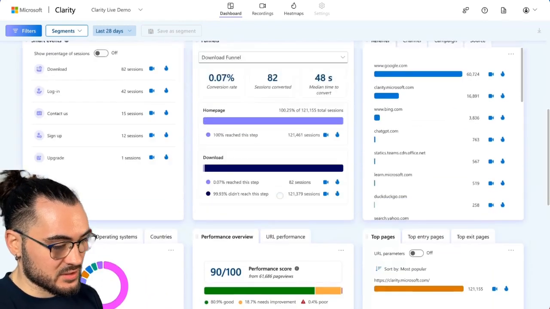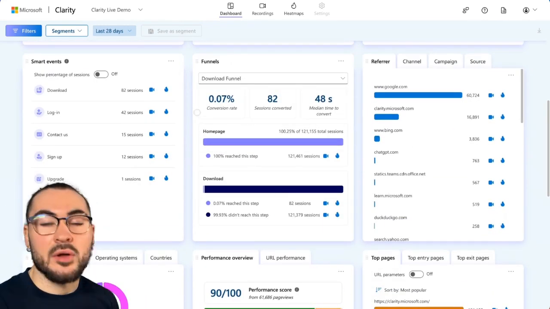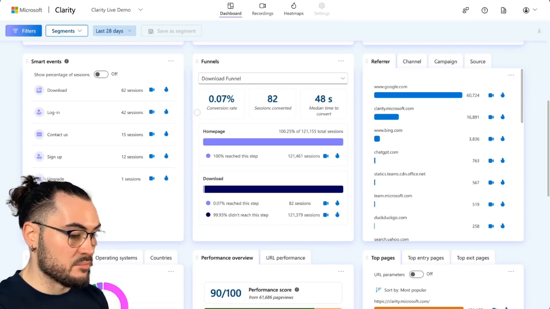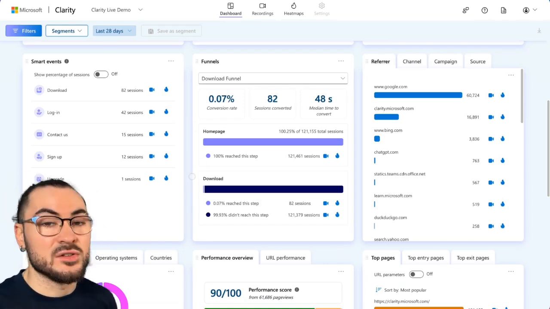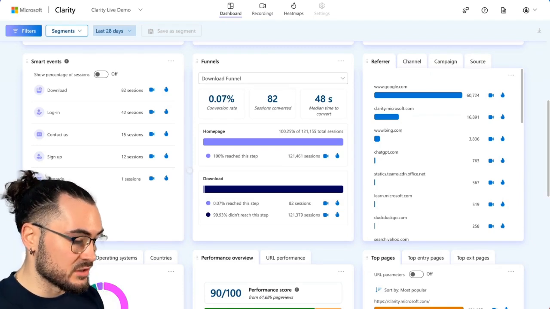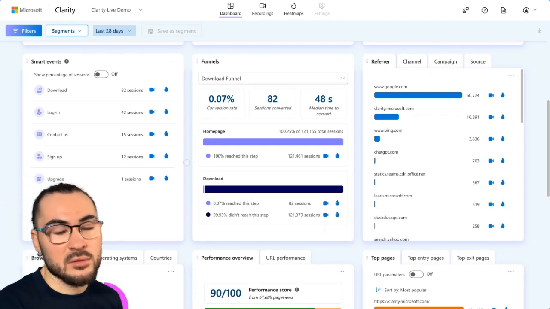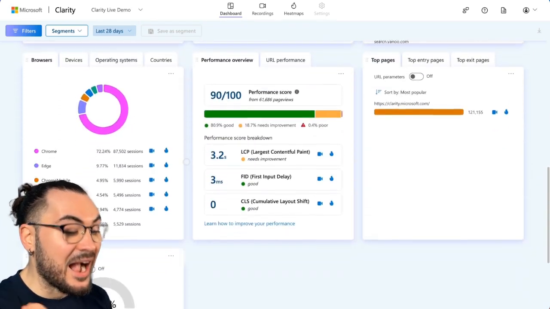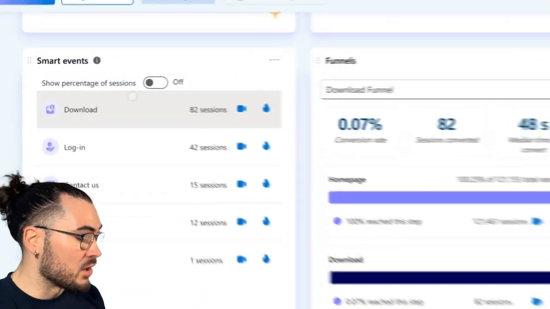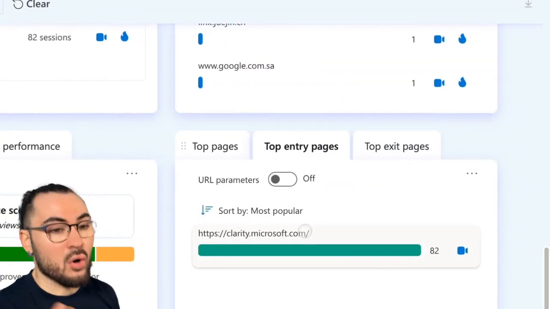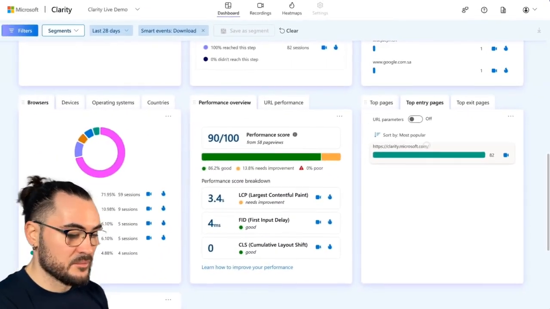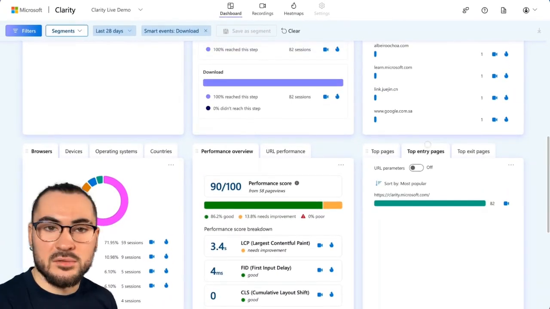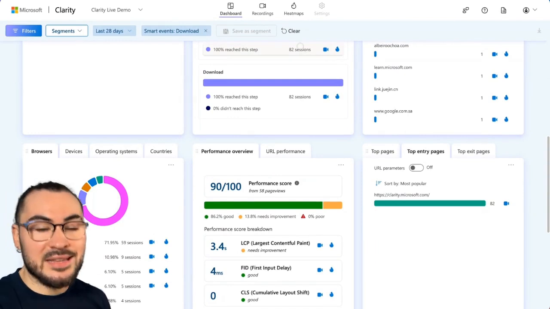Number 2, what landing pages relates to the most sales? And this is kind of interesting because although there might be certain pages that are more popular than others that get traction, the actual page that most people enter on is also interesting too. And it's not just what page people enter on, it's what page people enter on that makes them buy. So what is the idyllic user journey start? And the way you do that again is you just go to the event that you want and then top entry pages, and it'll show you all the pages that people start on. They'll have a bunch of them, but obviously the top one tends to be the most popular in the conversion cycle.